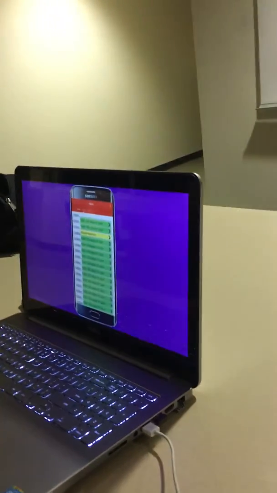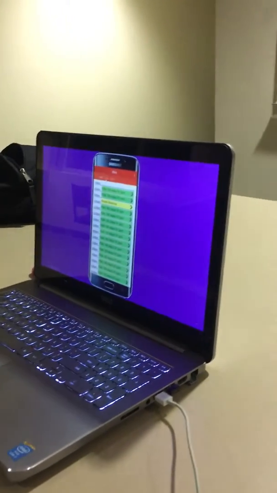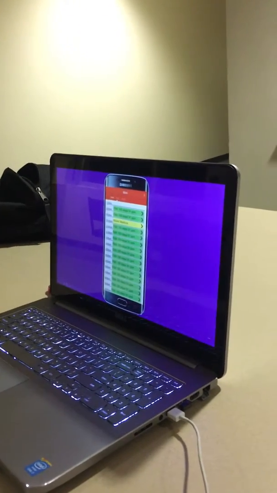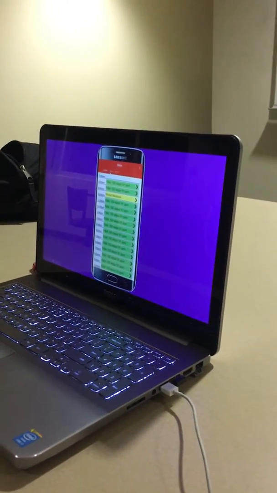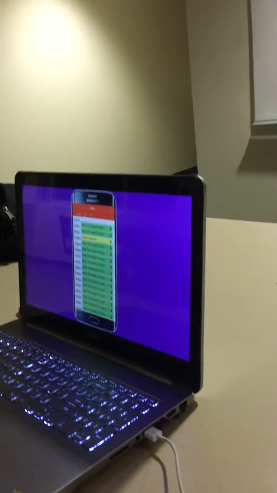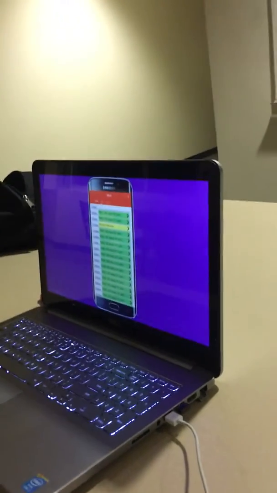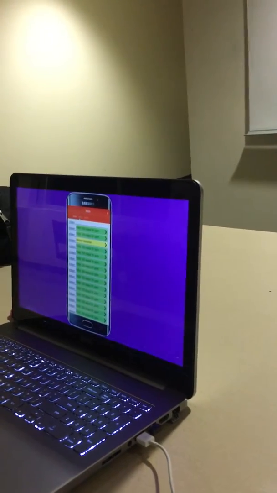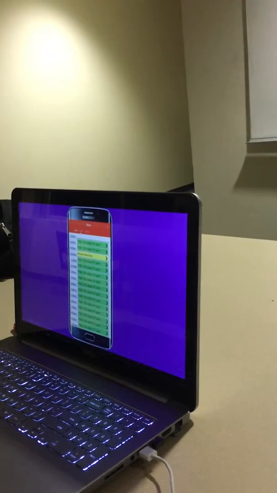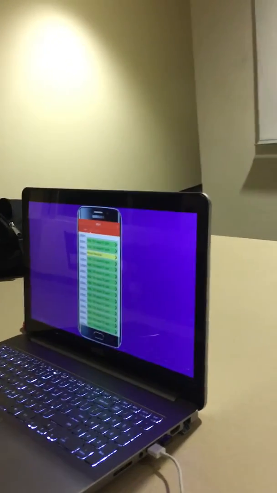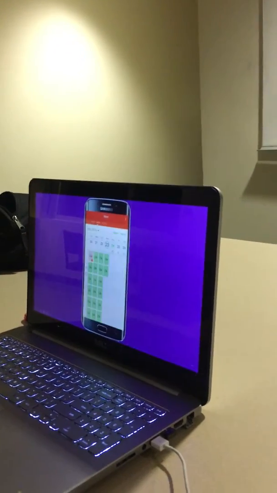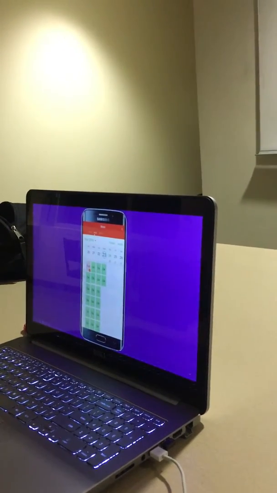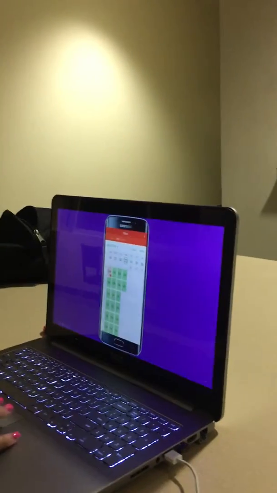Gotcha. So to explain the different color scheme, there's green, yellow, and red. Green's just normal things like the Fitbit taking information, showing steps and heart rate. Yellow is something that's not a serious alert, as in here, miss medicine. It's just letting you know that you need to make sure they take the medicine. And if you go to weekly or monthly, you can see a red alert for something more dangerous, like the patient has fallen and can't get back up.